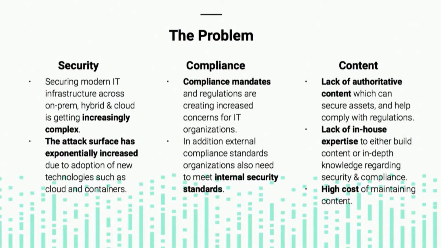And the problem we identified was, from a security perspective, the modern IT infrastructure is getting extremely complex to secure. 10 years, 15 years ago, all of your infrastructure was in one data center. All your VMs were there, or your physical assets were there, and that's all you had to manage. But now the infrastructure is extremely fragmented. Now you have containers, you have your VMs, you have your physical assets, you have your legacy assets, and so on and so forth.